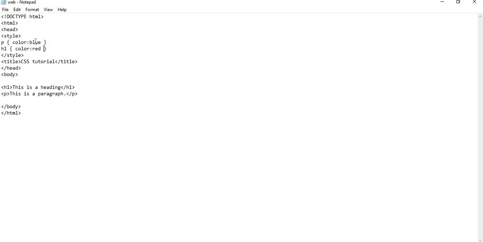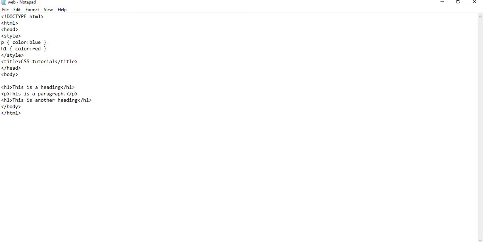Now what I am doing here is that in this line I am saying that for all the p tags I want the color to be blue and for all the h1 tags I want the color to be red. If I go here and declare another h1 tag, this is another heading, and let's close it.